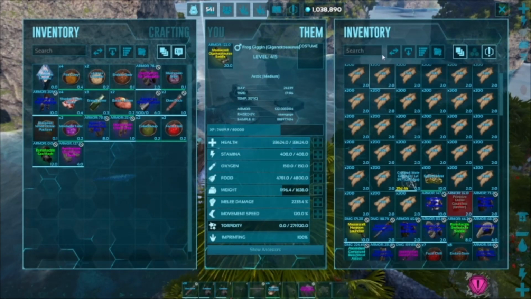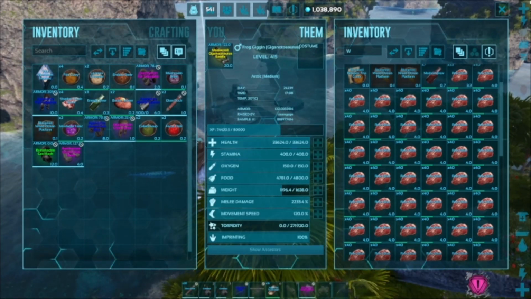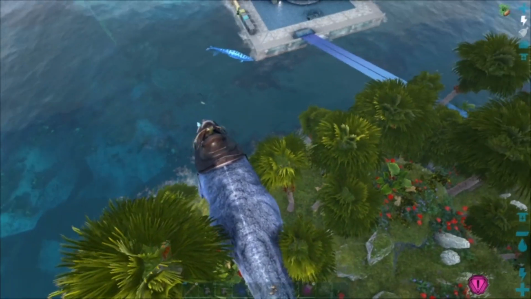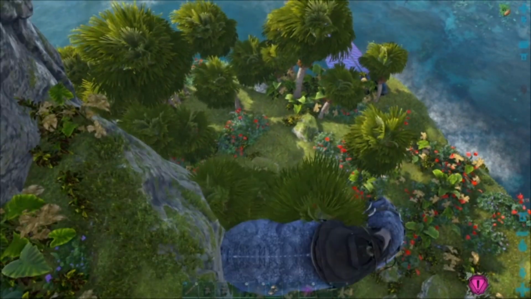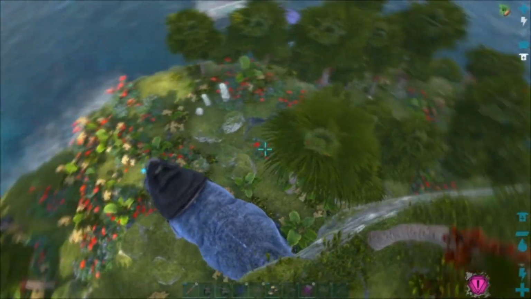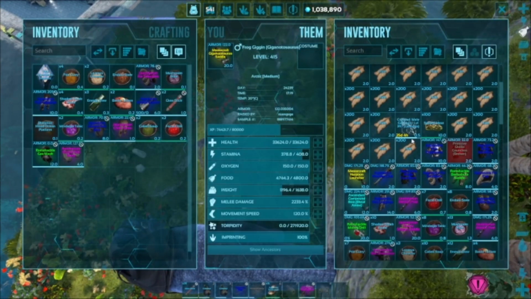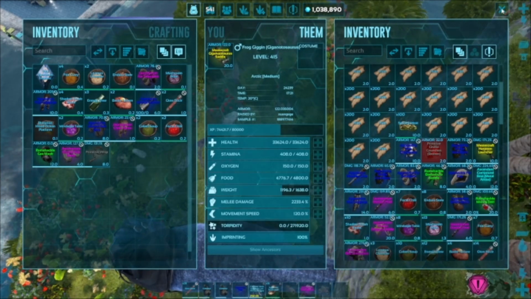Hopefully I got a whip. I do have a whip. And you don't want to fall down there. There be monsters in these waters. And electric eels. I didn't even see that white whip there. That's funny.